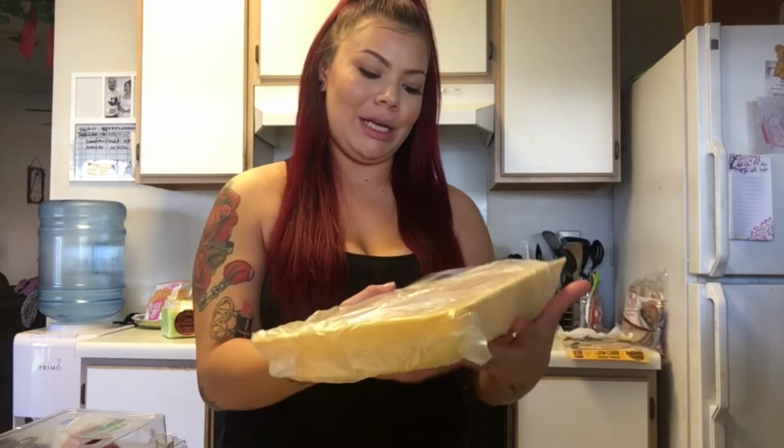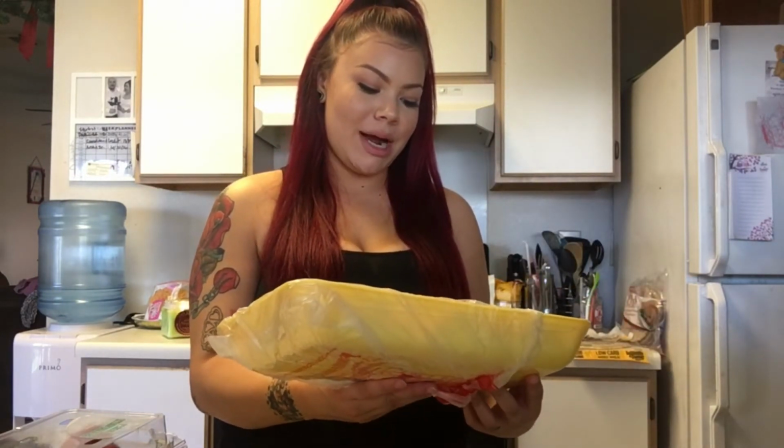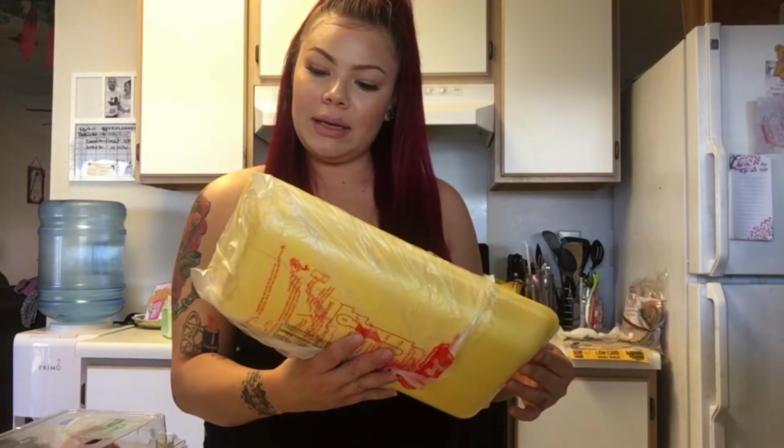So now for the proteins that I eat. We get this pack of chicken every single week. It's just a huge pack of chicken breasts. This is fresh, boneless chicken breasts. This is, how many pounds is this? This is 5 pounds. And we always get this amount of chicken breast, and then we actually make it on Sunday, and then we meal prep for the week. Obviously, chicken breast is a really good source of protein, and it's not too high in fat, so we stick with that most of the time. Sometimes we'll do red meat, but mostly we eat chicken throughout the week.